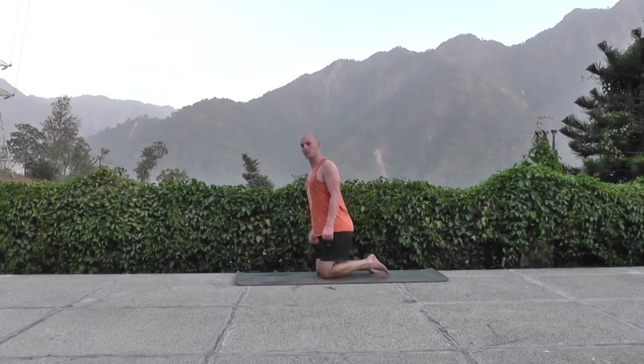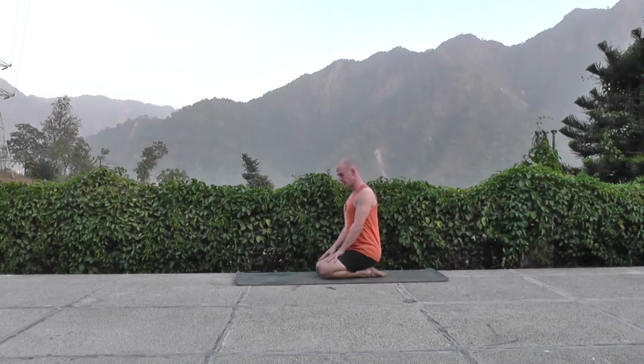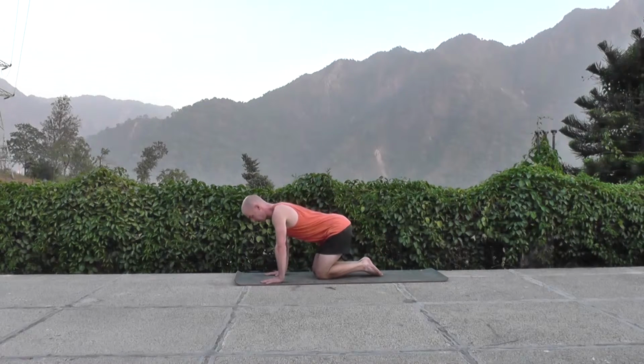So similar to the press ups, if you'd rather go from the knees or you want to do the box press up version, you can. It's entirely up to you. For me personally, I'm going to go for the high plank variation, okay? So to begin with, 10 repetitions, just lifting the arms up, trying to form a straight line throughout the whole body, including the arms.